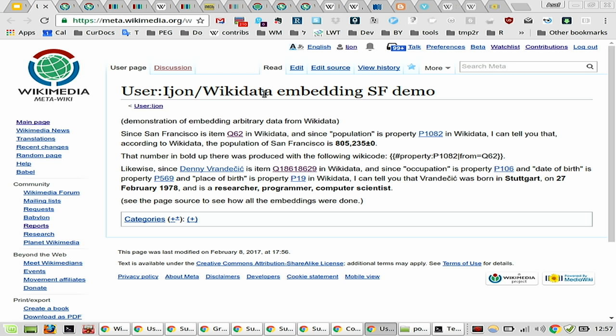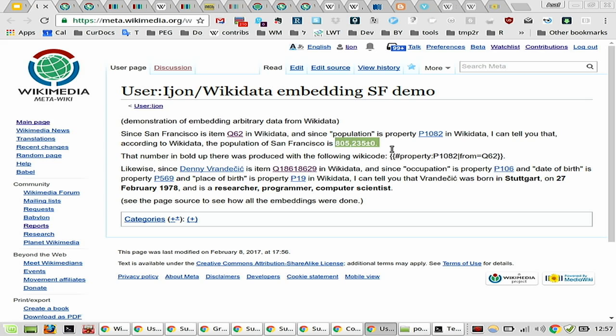This page, which is off my user page on Meta, but it could be on any wiki, says, since San Francisco is item Q62 in Wikidata, and since population is property P1082, I can tell you that according to Wikidata, the population of San Francisco is this.